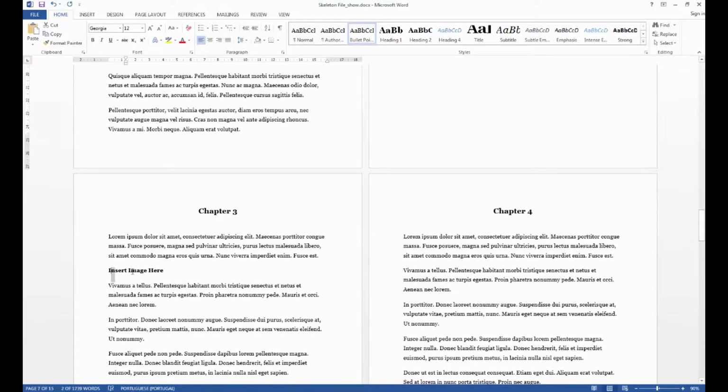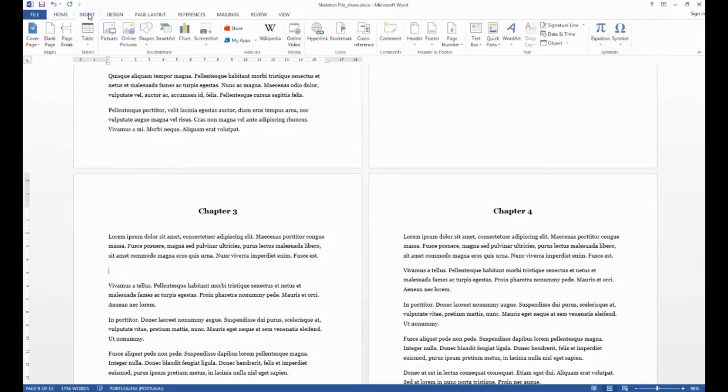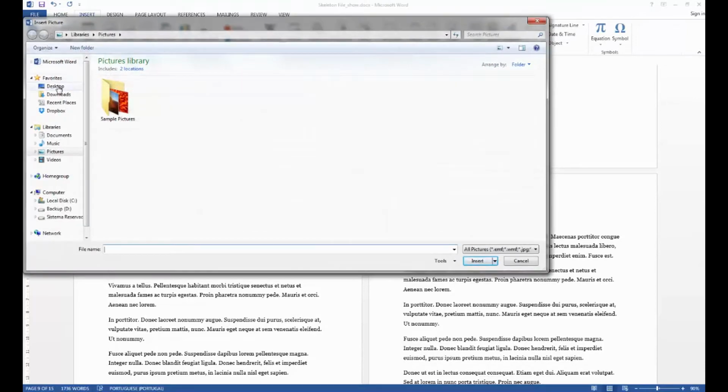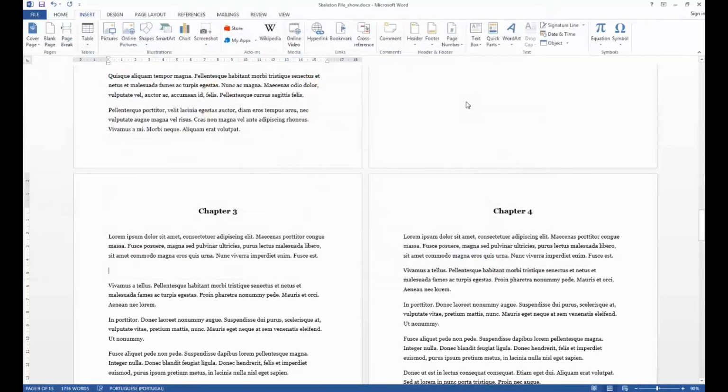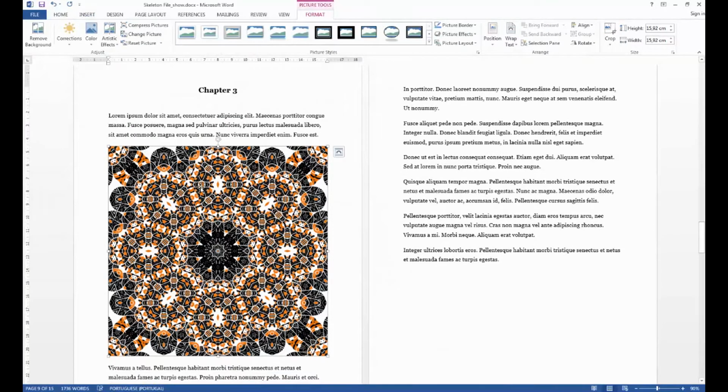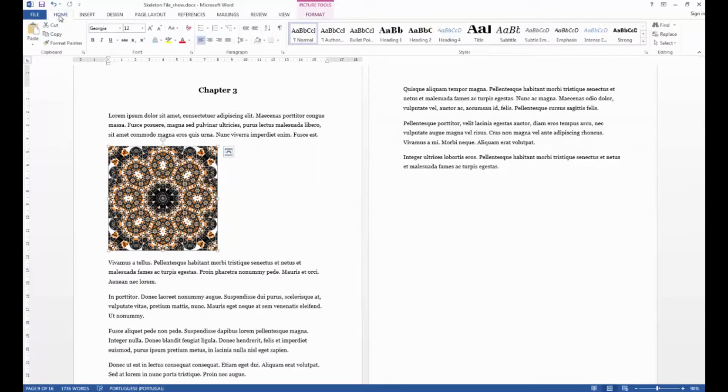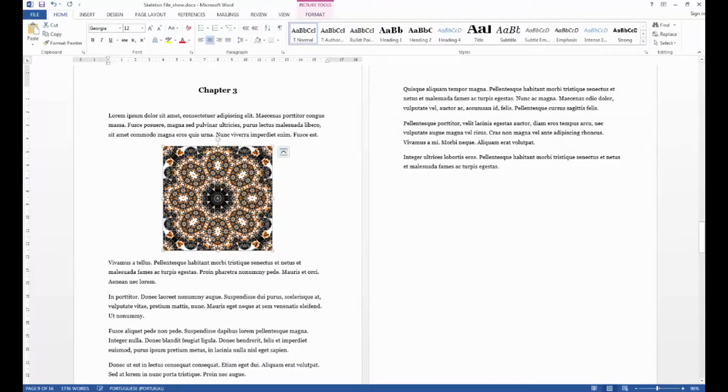Okay, so let's say you want to insert an image. Never copy and paste an image into the Word document, because the formatting will get confused. So let's delete this. Just select the place where you want to insert an image, click insert, pictures, and then just browse. Of course, once you do that, just make sure the picture is the size you want it to be. And very important, center it. Just center the image.